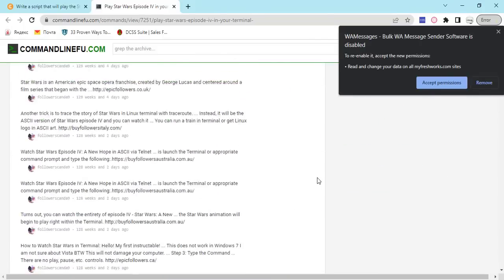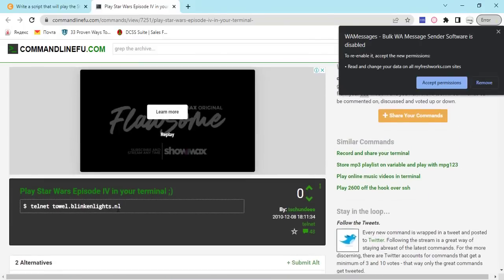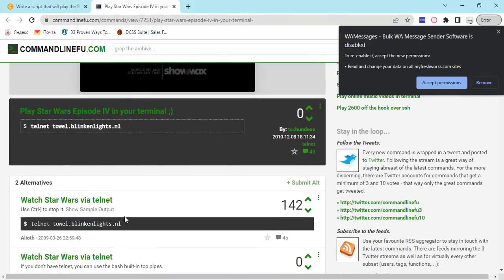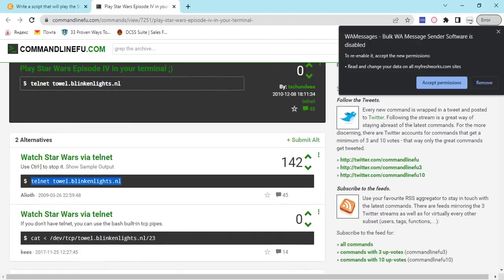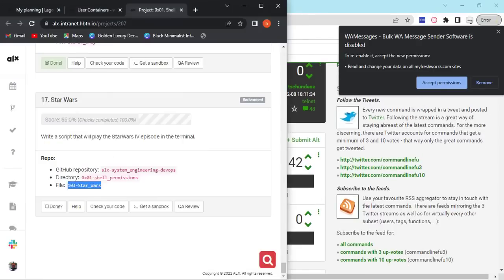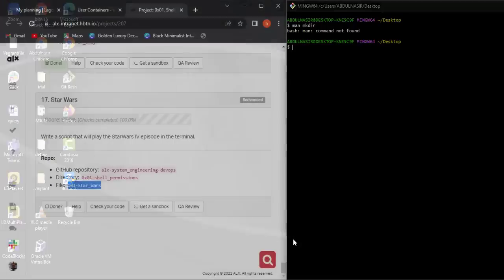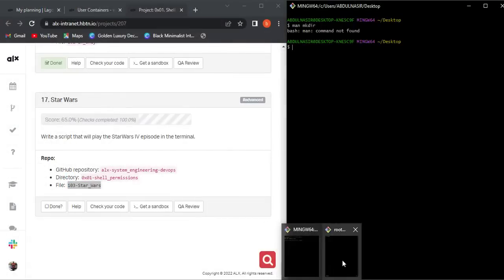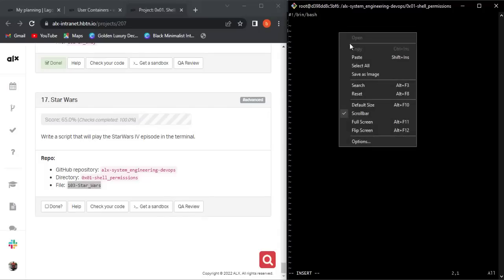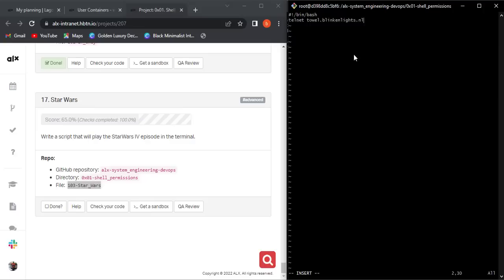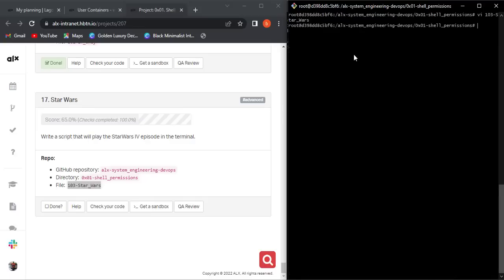Don't know how actually. So let me just copy the command. Okay, so copy. So let's go back to the terminal. Oops, sorry, this is not the terminal I was using. This, yes. So paste in here. So this should be the command. So let's see if it will work. Save and exit. So let's convert it to executable. U plus X.